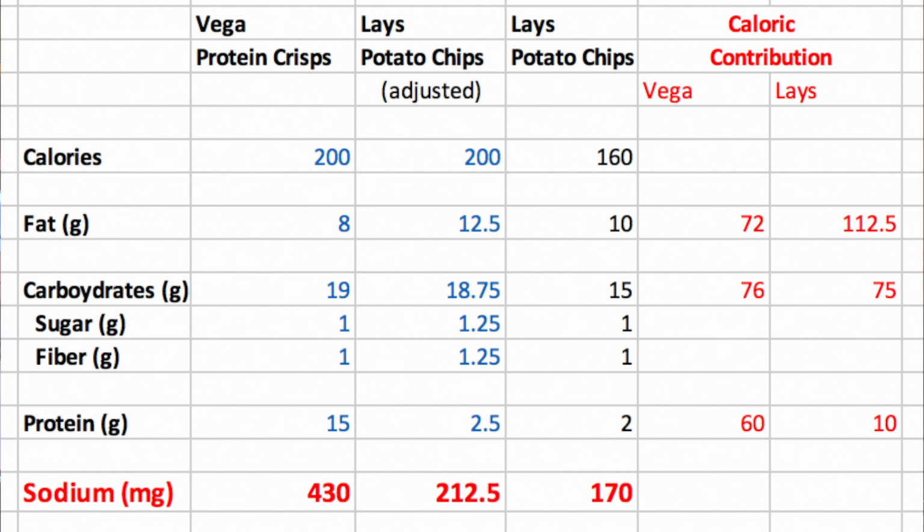So if that's the kind of trade-off you're looking for in your snacking, again, this is not exactly paleo or keto. This is a decent amount of carbs. You've got basically the same amount of carbs in both, but you're trading off the fat and you're getting a bunch of protein. Now back to that salt. That's something I'd like to highlight. Even grossing up the Lay's potato chips, these are salty potato chips, right? This is the regular ones, it's not their low sodium version.